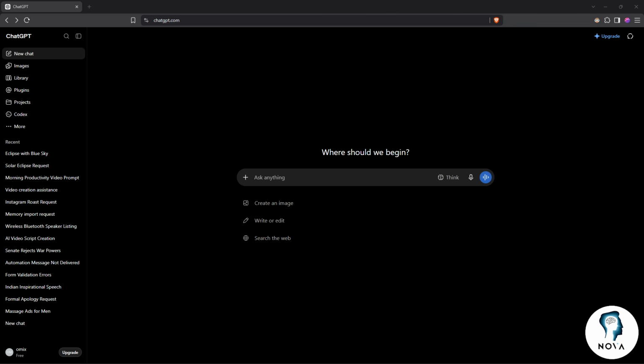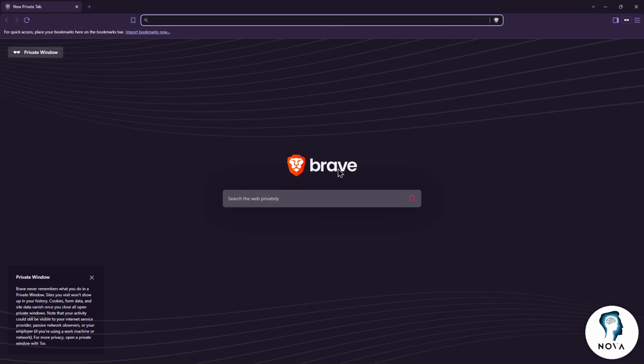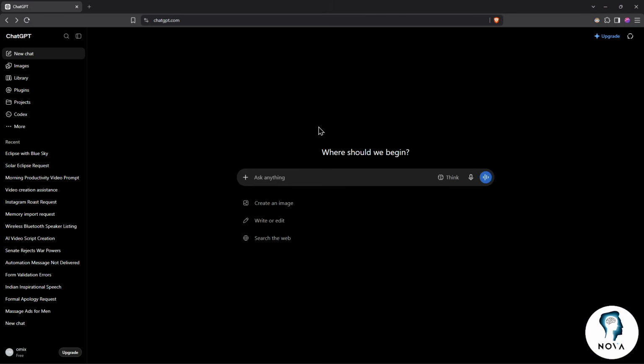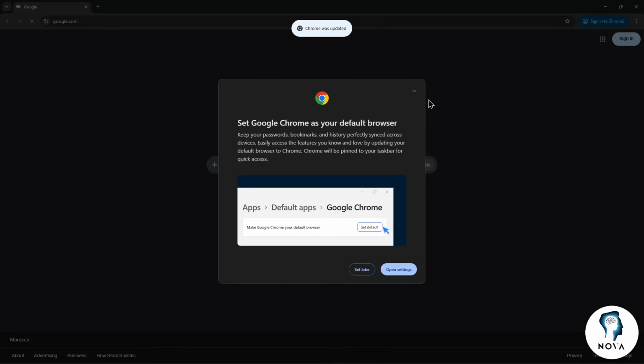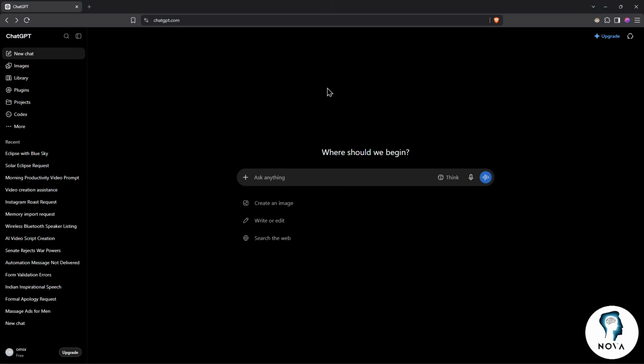And one of the things that may work for you is basically to try your browser again. Sometimes the browser itself can cause problems with the checkout, so you can go and open an incognito mode as an example, or just go and try another browser. If you're using Brave, make sure to use Google Chrome instead, or any other browser that you have.